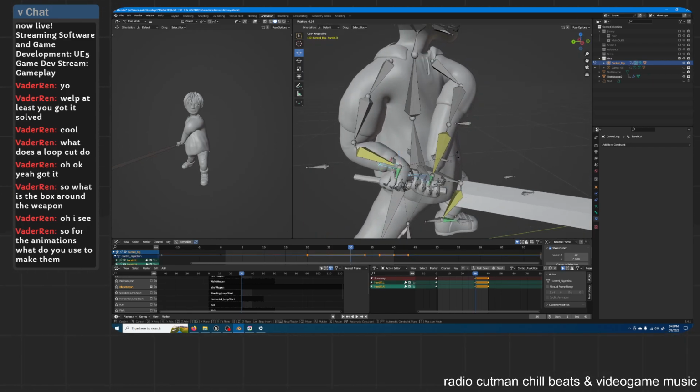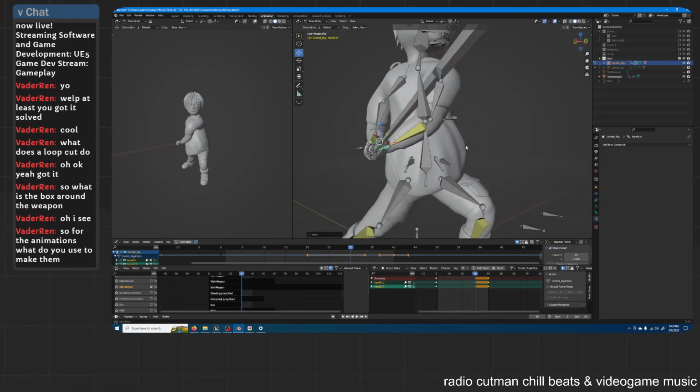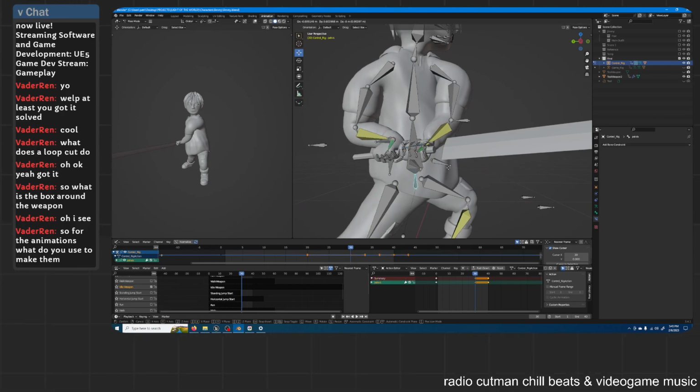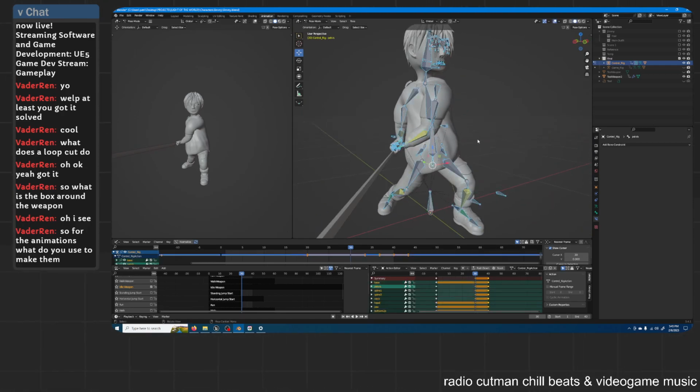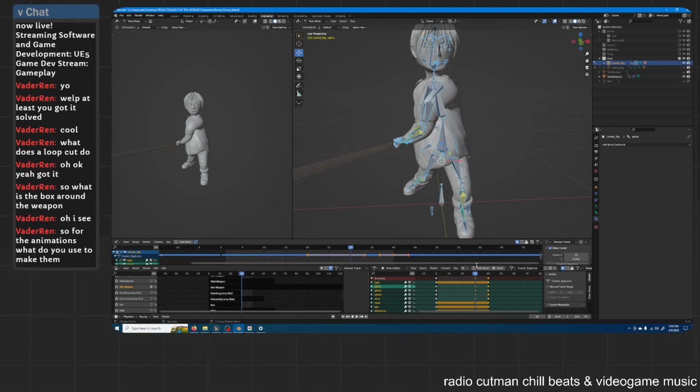So here, we just move everything just ever so slightly. I want it to give that effect that it has weight to it. So it's like he swings and then he kind of eases into it a little bit.